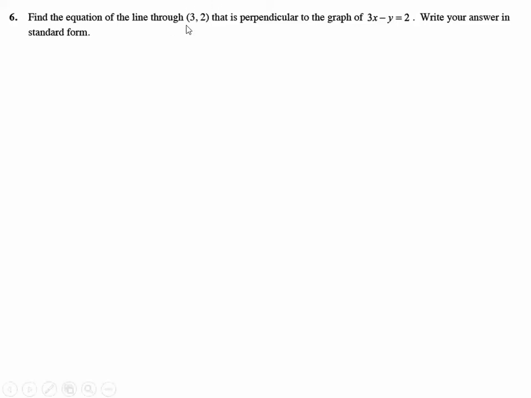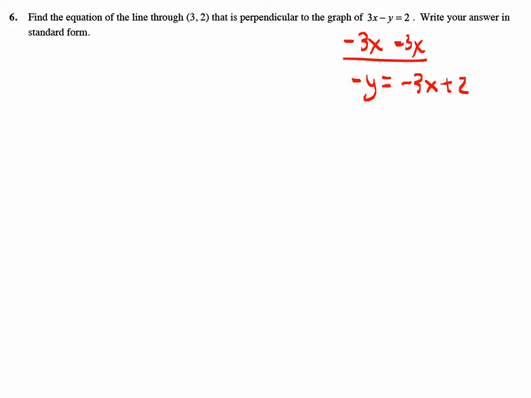Well, we have our point here. It's just about getting the slope. So let's get the slope. First of all, let's get the slope of this line over here. Let's go with subtracting 3x from both sides over here. That's a negative y is equal to negative 3x plus 2.